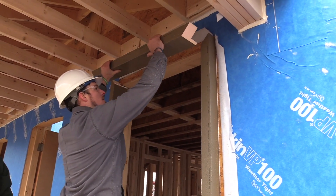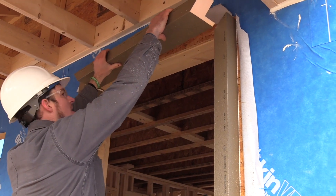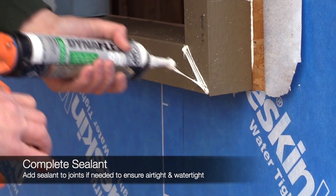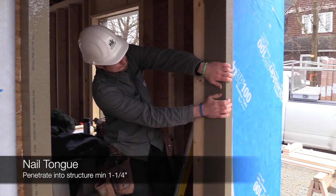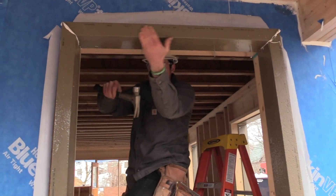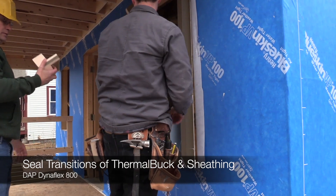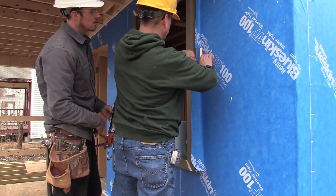It's pretty stiff but you can get a little bit of bell out of it. You can see as I'm doing this, I'm pushing the sealant back into the opening. Just give it a good pull back and make sure you're tight. Once you have that done, it's easiest to just take a block like this — you want good square corners, so just bring it in until you get that.